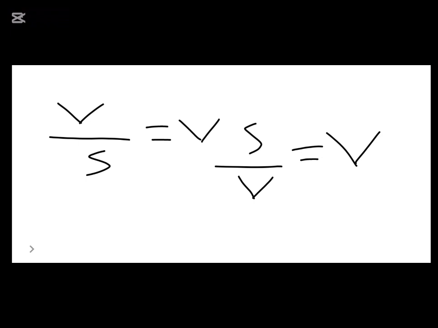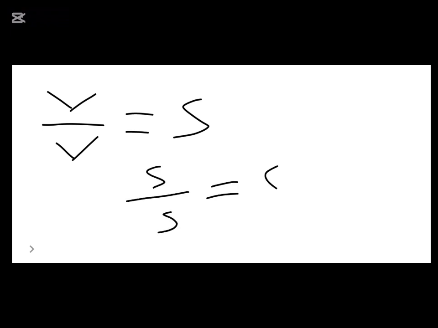Okay, let's go to rule number four. Rule number four states that when a vector is divided by a vector, it gives us a scalar. And when a scalar is divided by a scalar, it gives us a scalar. So when a vector quantity is divided by a vector quantity, it gives us a scalar quantity. And when a scalar quantity is divided by a scalar quantity, it gives us a scalar quantity. So these are the four major rules for you to know whether a quantity is a scalar or vector quantity.